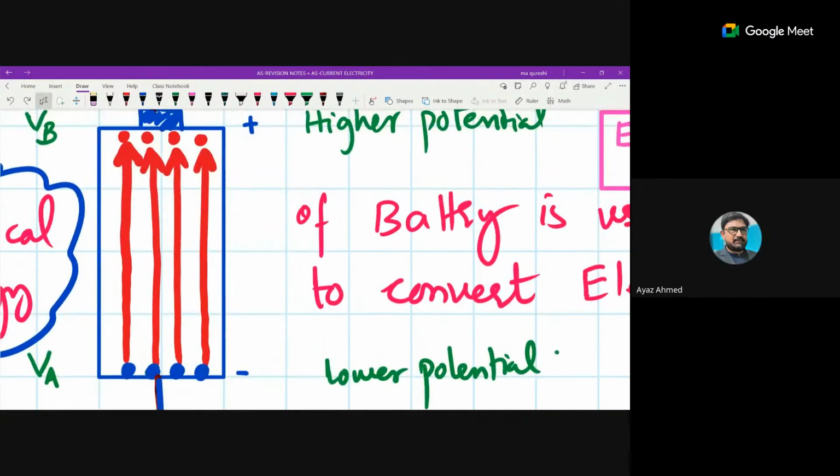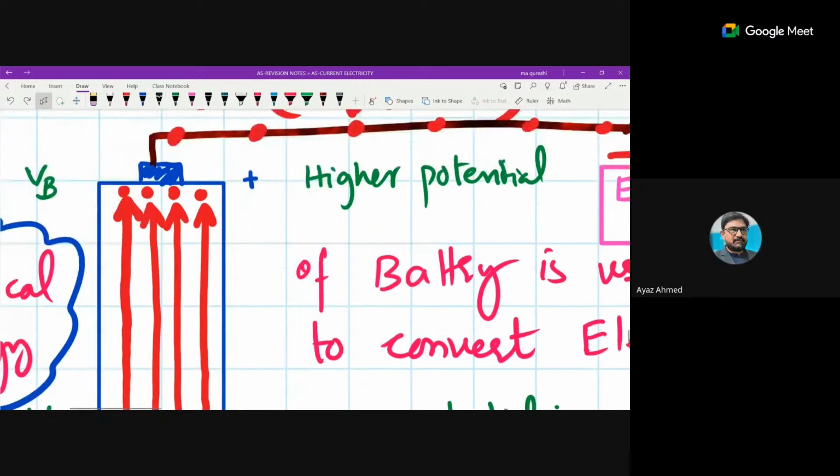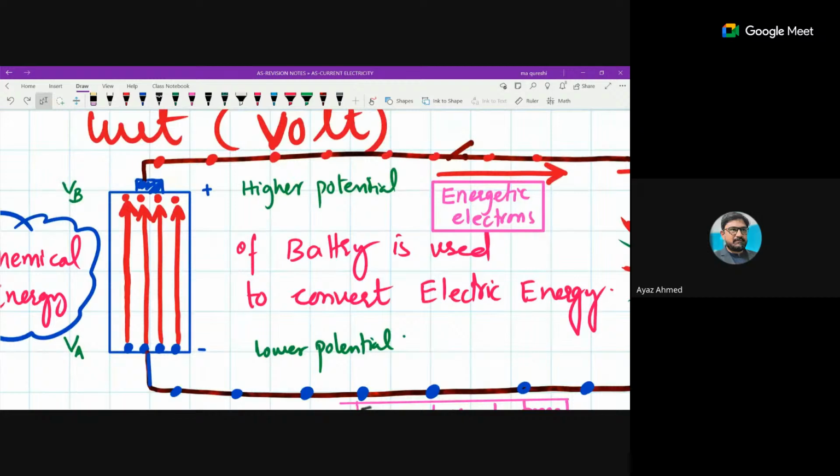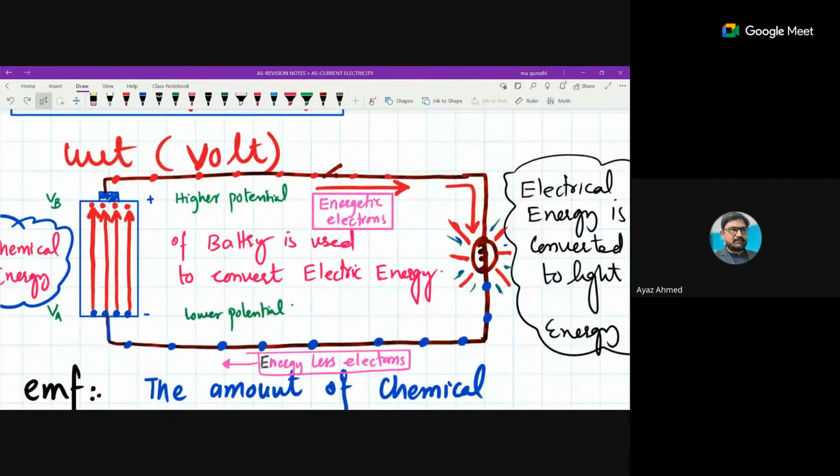चार्ज बैटरी का मतलब ये है कि that battery has used its chemical energy to charge the electrons from lower potential to the higher potential, इनको शिफ्ट किया। Now when we will connect the terminals of the battery, इलेक्ट्रॉन्स वापस बैटरी में डाउनवर्ड नहीं आ सकते, लोअर टर्मिनल पे नहीं आ सकते। They will need a path to discharge their energy। तो इस एनर्जी को डिस्चार्ज करने के लिए वो क्या करेंगे?